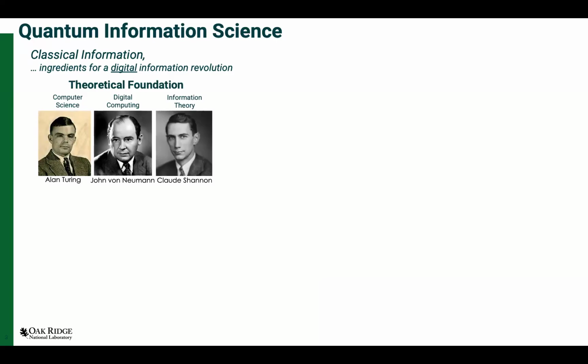But I think really the fun stuff came with Claude Shannon when he introduced information theory, when he broke information down to its fundamental limit, right? What's the smallest unit of information you can have? And he came up with a bit, which is just yes, no, on, off, right? And if you start from that perspective, he built up from there. The big takeaway that I want to convey is that information is physical. It's always physical. It has an instantiation.